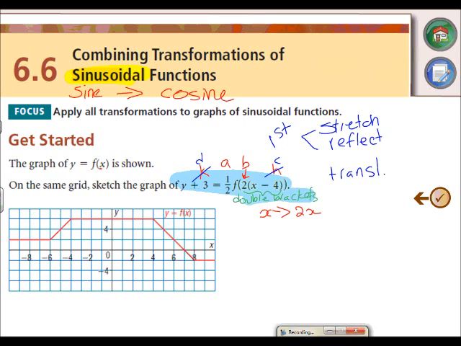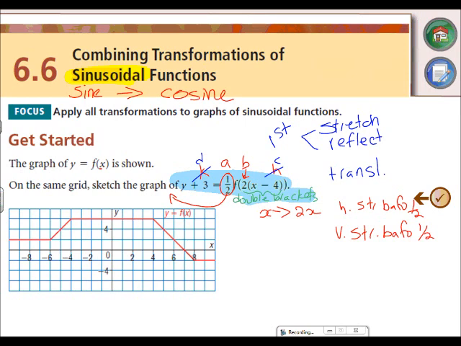So every single time we get x replaced with 2x, we've got a horizontal, because it's x, stretch because we're multiplying, by a factor of the reciprocal, 1/2. That's our b value that did that one first. Our a value, that was y. It actually came from the other side of the equation. But that's a vertical stretch by a factor of, and it's on the wrong side of the equation, so it's already had the reciprocal taken. We just slow it down at 1/2.